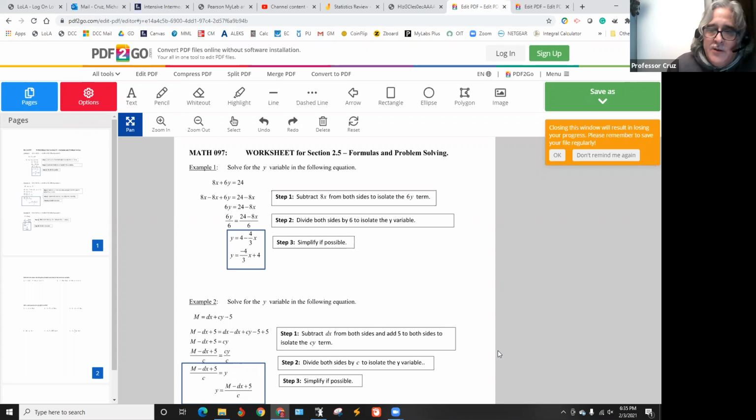And if you don't catch on to everything here, then I would say just make sure you understand and can do example 1. Because example 1 is something that's going to be very useful. I know we start doing it in chapter 3, but I think we do it towards the end of the class too in an algebraic way, which is why this is very helpful. Because this right here is a linear equation. 8x plus 6y is equal to 24.